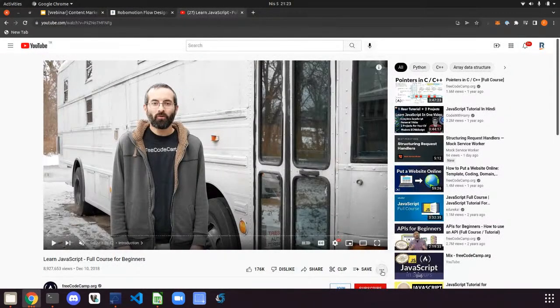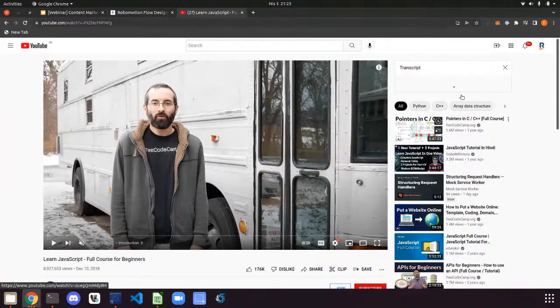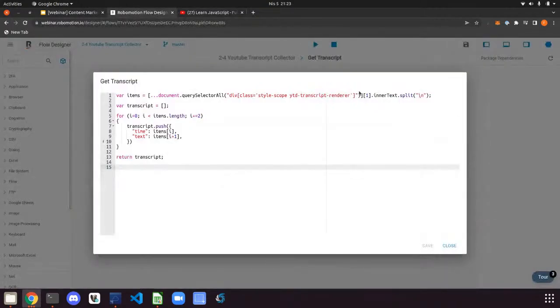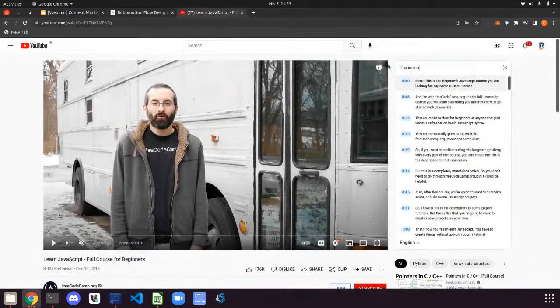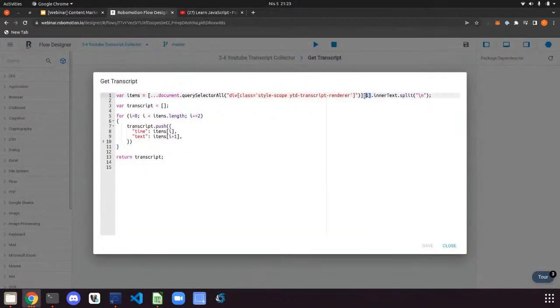So when we look into the show scripts, we can see that all the items here have this class. And then we use inner text for the first item. I think this was the first 0 item, this was the first item, and this English one is the second. So 0, 1, and second. So we get this with indexing 1, and then we use inner text to return all the data.